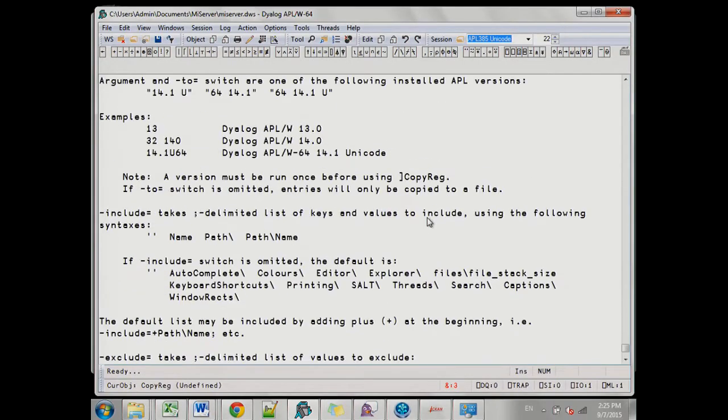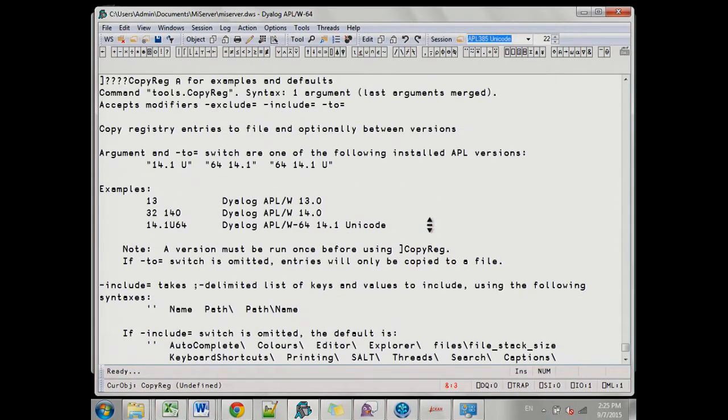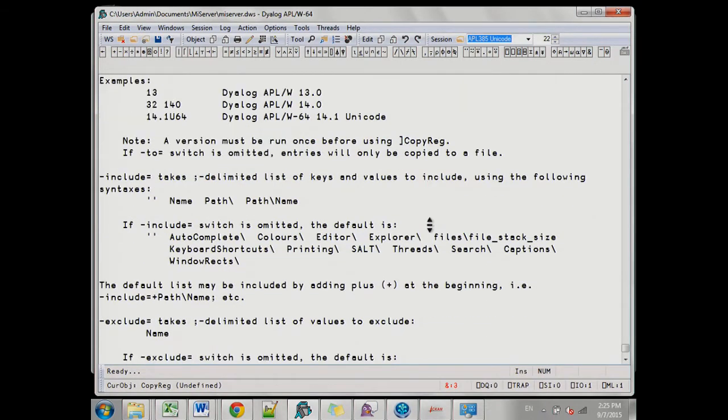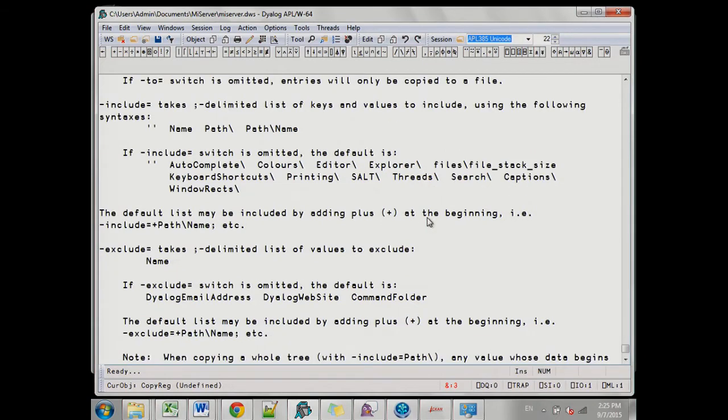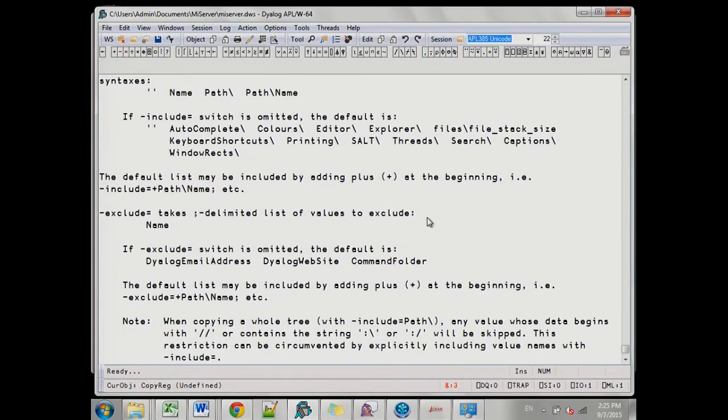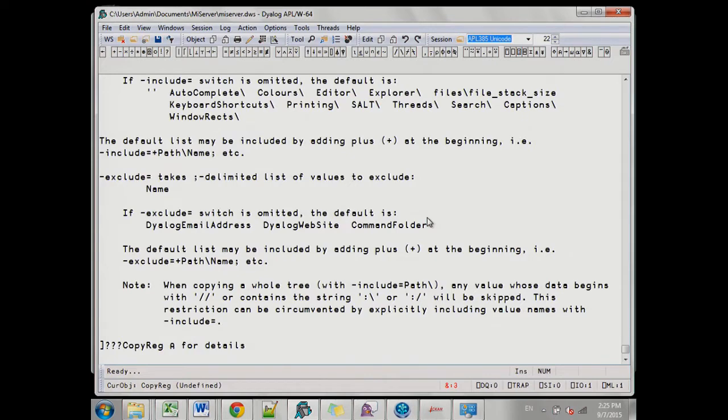You can take a couple of examples of that. However you like to specify version numbers, it can handle basically anything, and it just takes lists of paths in the registry that you want to include and exclude, with include and exclude in front.